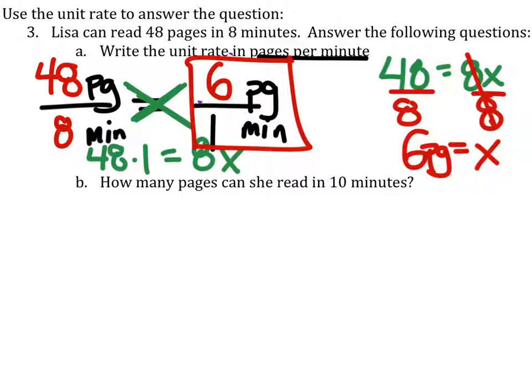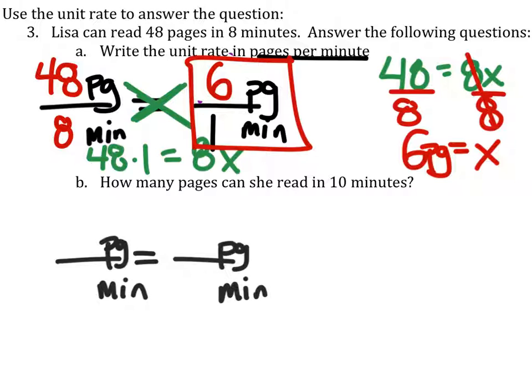All right, on this part B, we can use the unit rate, or we cannot. It really doesn't matter which way you use it, or which one you use, which rate, which ratio, whatever. All right, but I do need to set up a proportion, which again, I just need 2 fraction lines and an equal sign. Bam, there we go. Then I need labels. Because we're comparing pages and minutes again, I will put them in the same positions in the fractions. Now I am going to use the unit rate because, well, it's going to make it really easy, I think. So 6 pages in 1 minute, and what we need to know is how many pages for 10 minutes. And we don't know the number of pages like these.